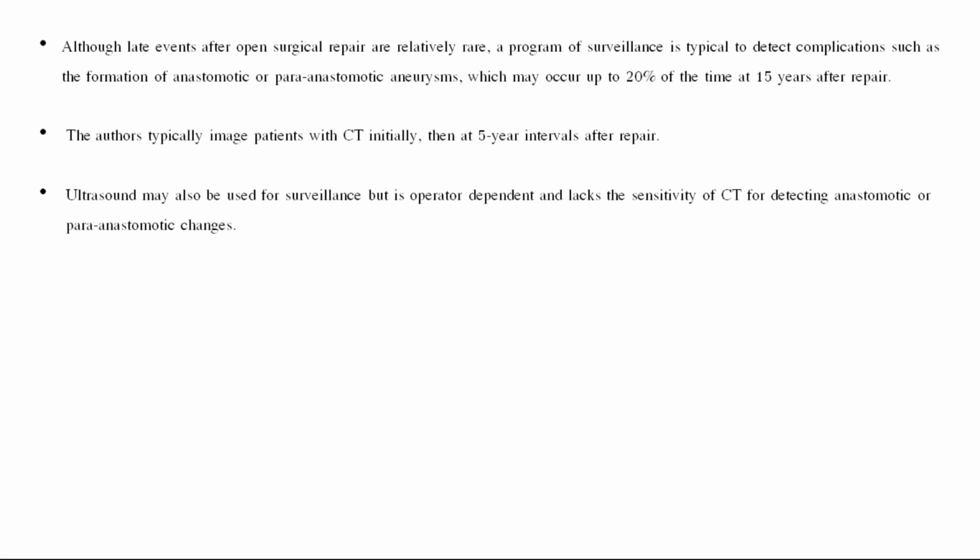So the authors typically image the patients with CT initially, then at 5-year intervals. So you should follow the patient, because these are the complications which occur after 15 years of the repair. So for every follow-up, you should ask the patient to get the CT, and then at 5-yearly intervals after the repair. So ultrasound may also be used for surveillance, but it is operator dependent and lacks the sensitivity of CT for detecting anastomotic or para-anastomotic changes. So the better choice of investigation for screening is CT only.